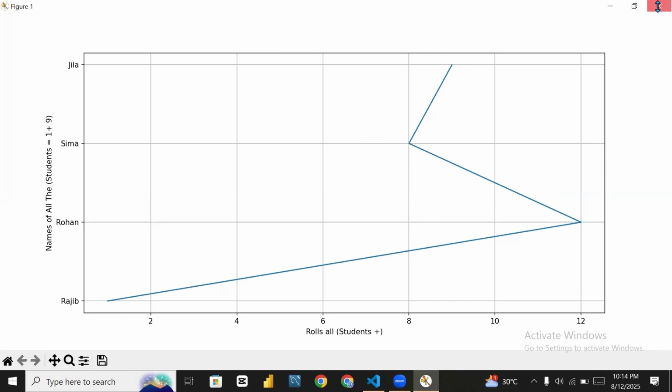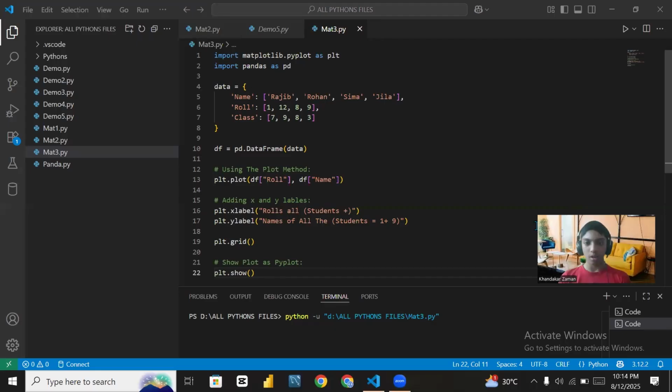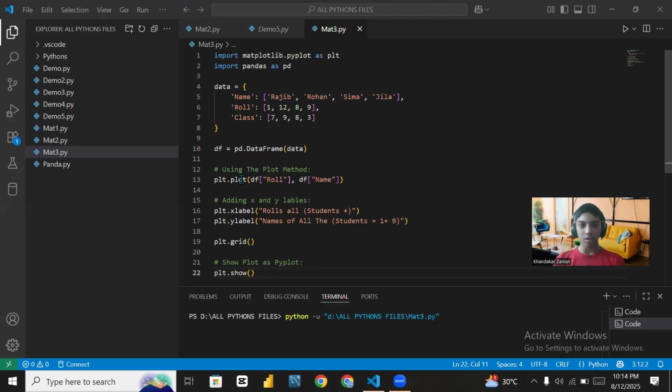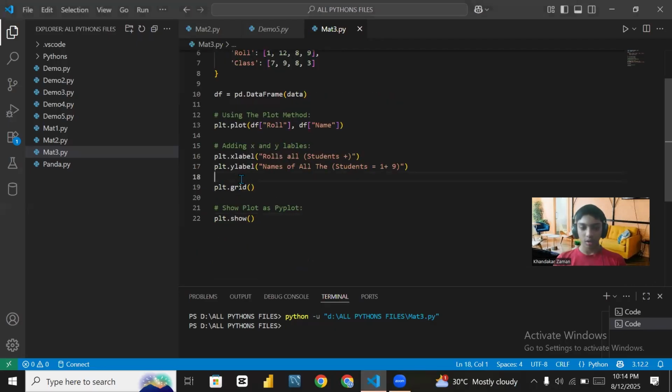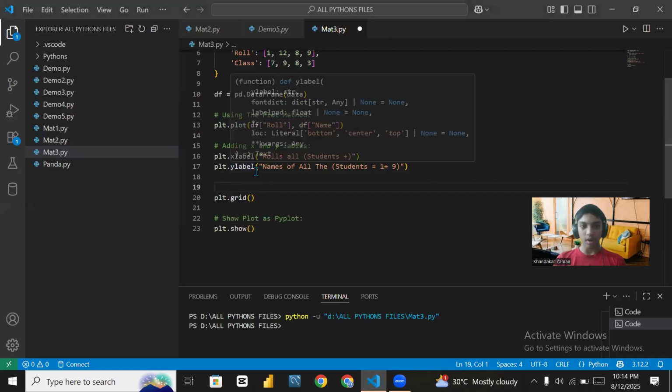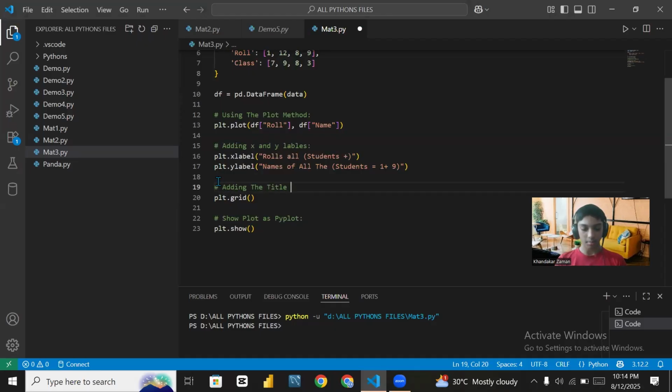So close that, and then we use the plt.title method. Press enter 2 times, then plt.ylabel in that line, hashtag it, and add the title method.